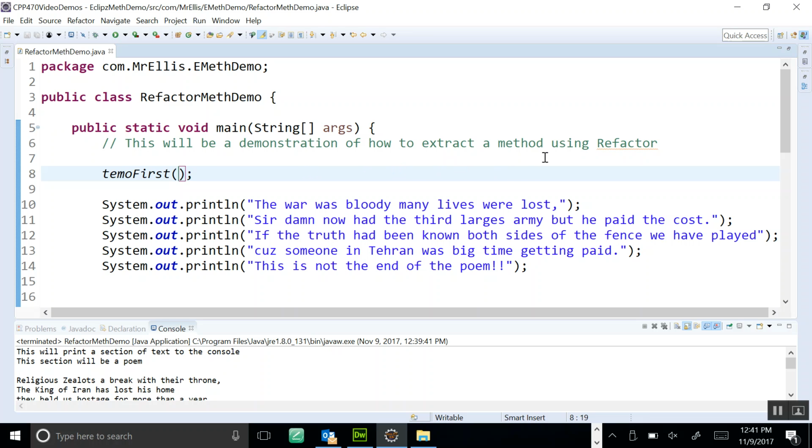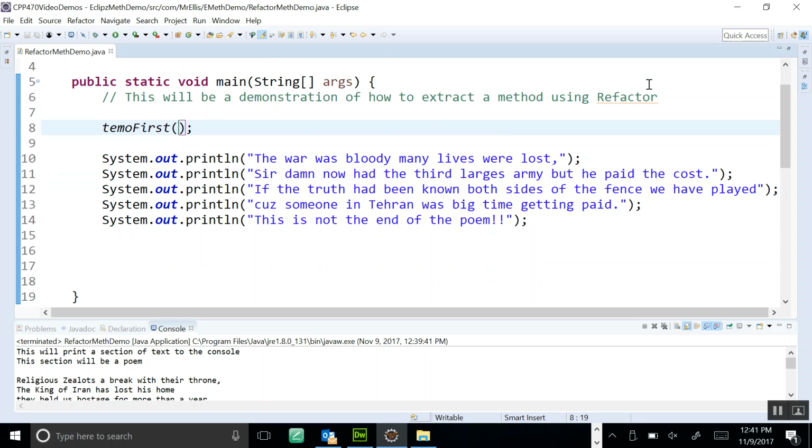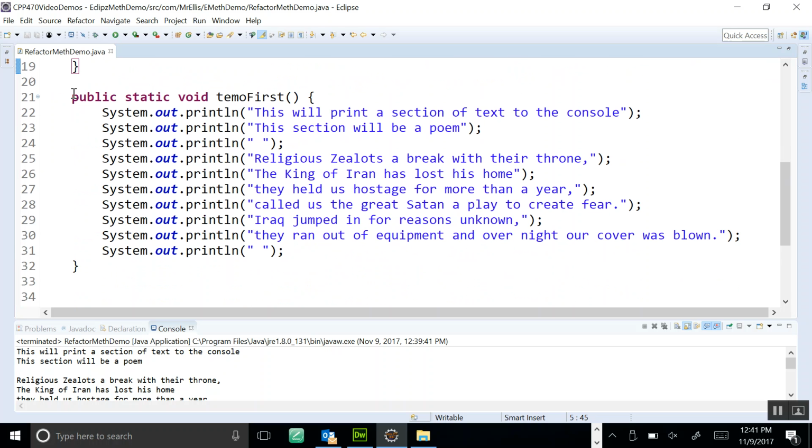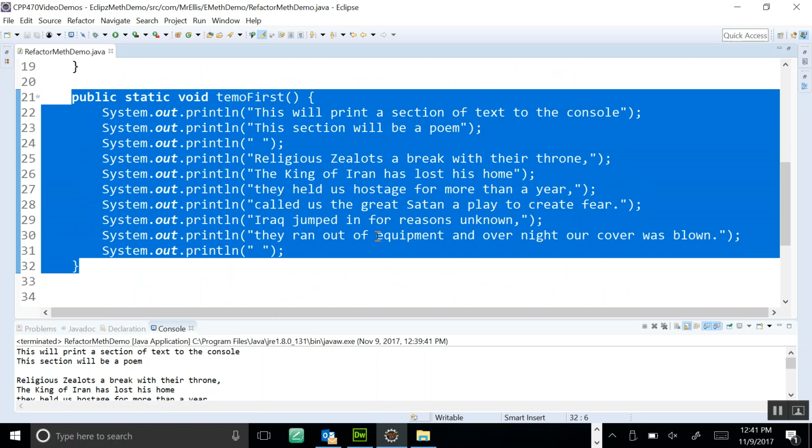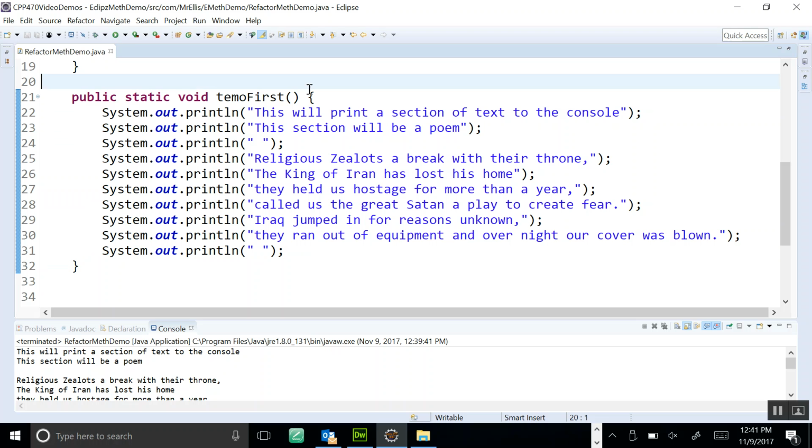What happened to the code? Well, the code is now removed and placed outside the main. This is the main, whereas it was inside the main. It's placed outside the main in a method. This method is public, static, void, which means that it doesn't return a value.